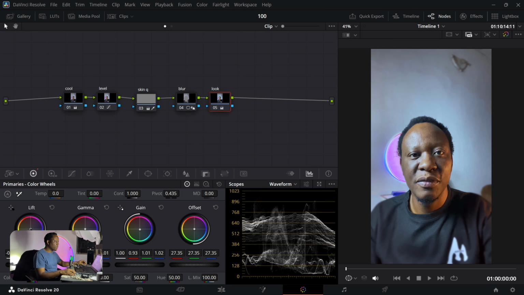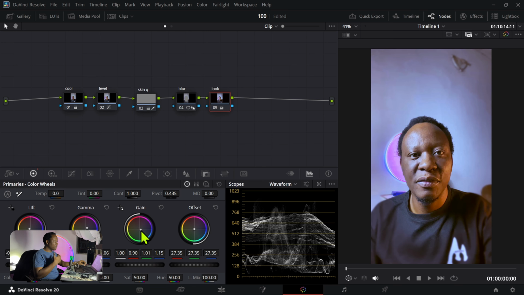Basically, for the shadows, I might say I want the shadows to look a bit like that, to give it that warm look. And then for the midtones, I want to give it that little cool look right there. So you can see this is how you create your grade here. So there's the first look, and here for the gain, we just want to push that a little bit.